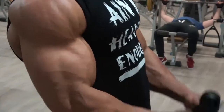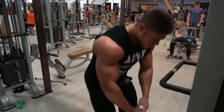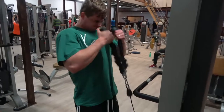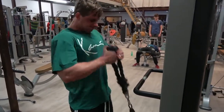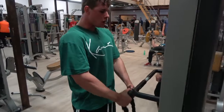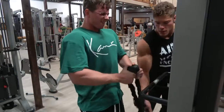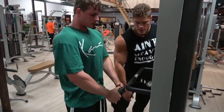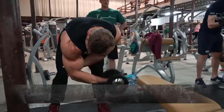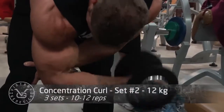Time under tension is very important — destroying those muscles at every inch of the range of motion. In the past I used to hurt my biceps doing heavy dumbbell hammer curls, going up to about 30 kilograms. One silly mistake of turning your hands just a little too far outward or inward sets you up for injury, and I felt that nagging for months during every bicep and back session. So now I only do rope hammer curls when going heavy.